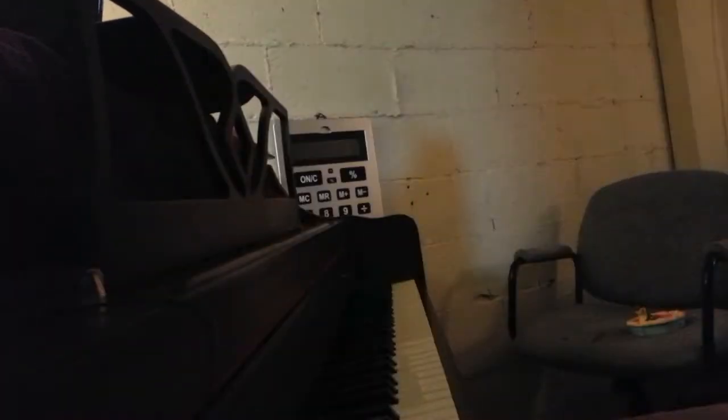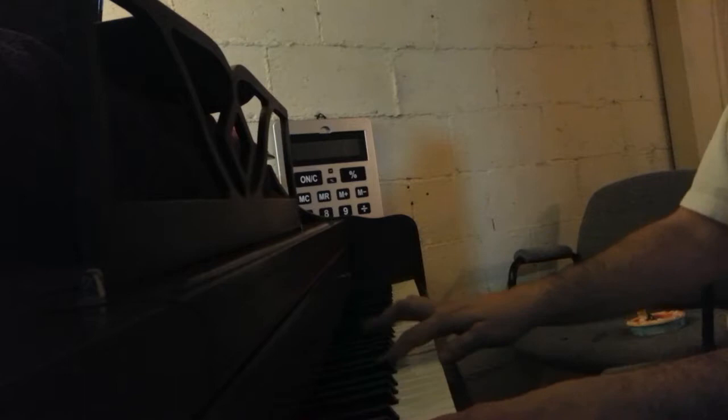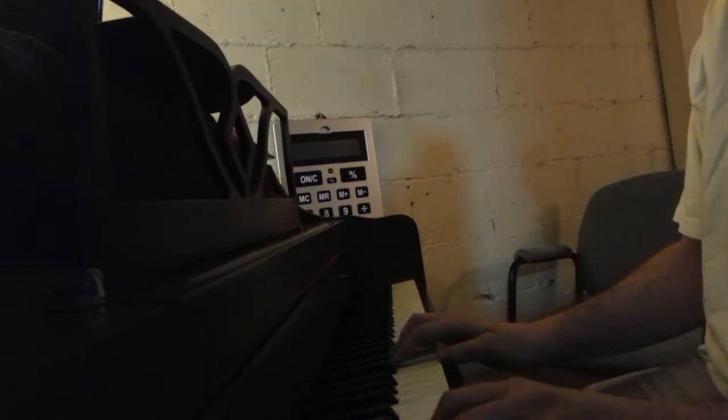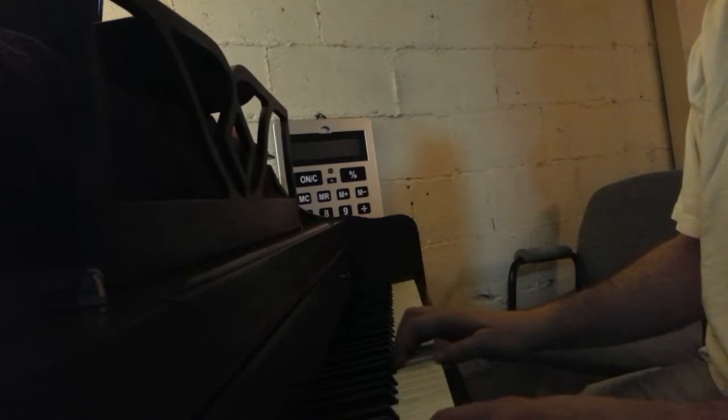So there we go. Hopefully that holds. I'll show you both hands. There we go. Both hands, two octaves apart, and you just do it up and down four times. I'm not going to do it four times, I'll do it once. And you can increase your speed as you feel more comfortable.